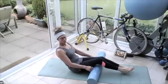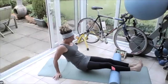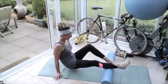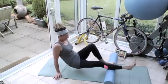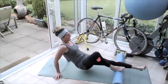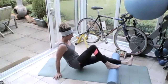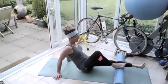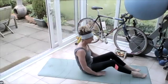Pop your bum on the floor, push the roller down into those calves and roll up and down — this is my more delicate area. Taking one leg off is quite hard and quite painful. Then the other leg, then just going around. Shift that roller out of the way — you might come back to that in a bit. Swing around onto all fours.